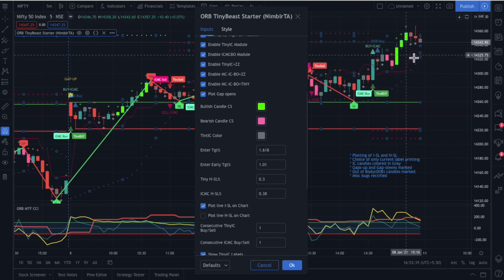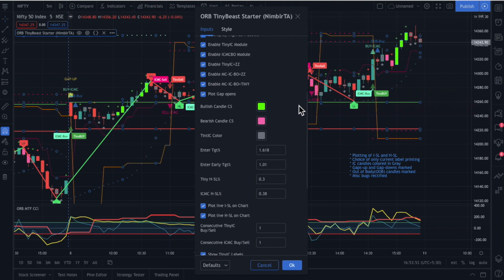This is the line for the ISL, the stop loss, which is based on the immediate IC. Similarly, we have also enabled the HSL plotting. The HSL is plotted as the orange line. As a starter, you can have this enabled in your settings.